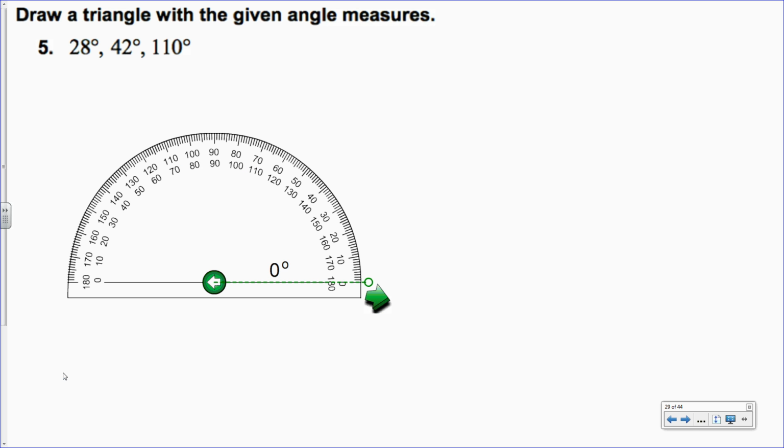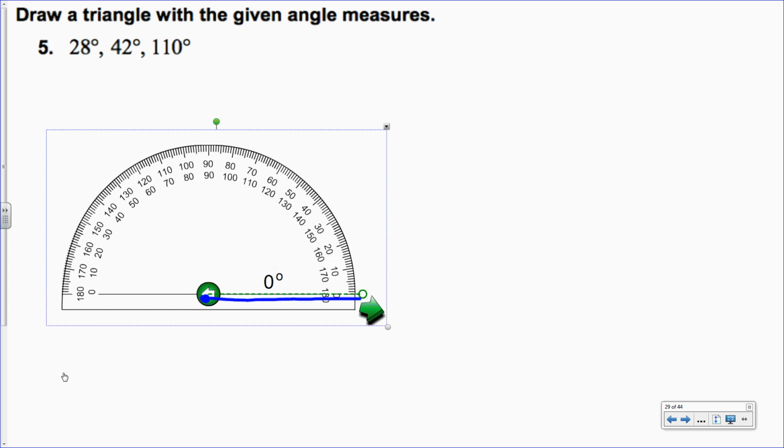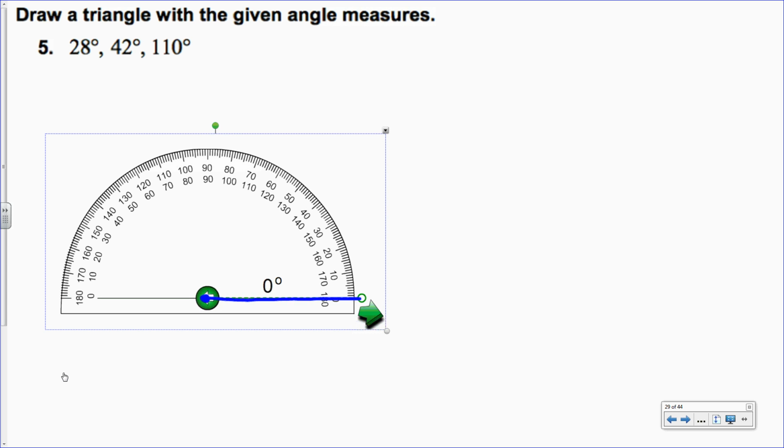All right, number 5, I want you to actually draw a triangle. So I'm going to remind you how to draw triangles. The first step is to draw an angle. So step number 1 on your paper, and if there's not enough room on this side, you can turn it over to the back. I want you to draw a line. So take the bottom of your protractor and draw a line, just like I have, and then put a dot on one end. And you need to line your protractor up with that dot.